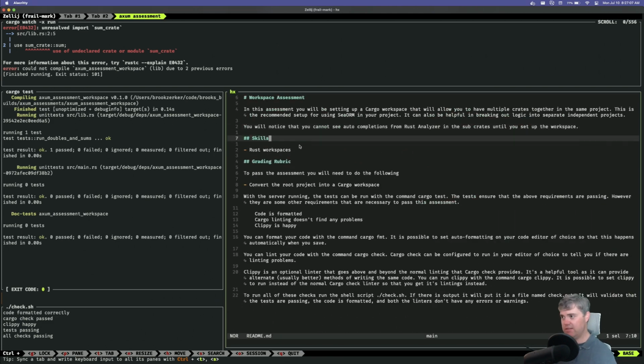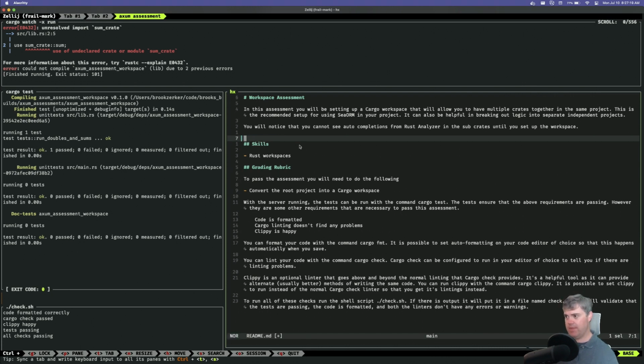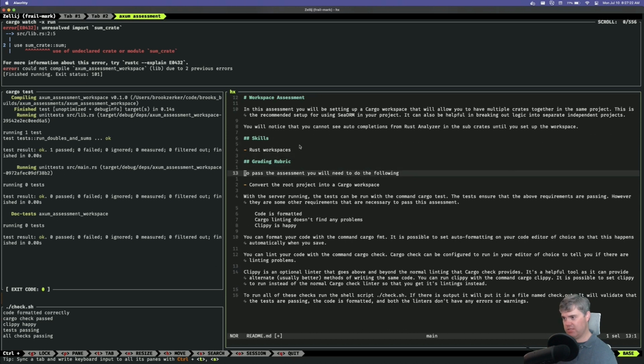in the README, let's see, the only file, well, let's pass it. Convert the root project into a cargo workspace that includes the two sub crates, doubler crate and sum crate.